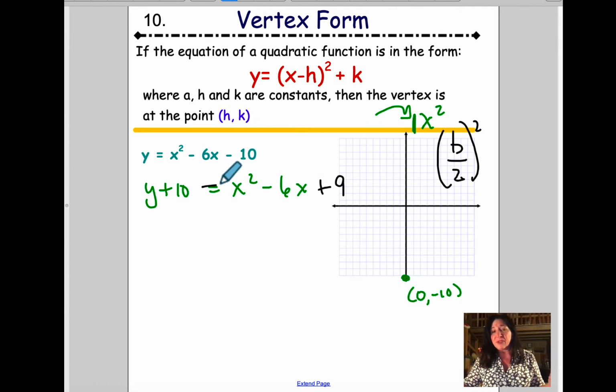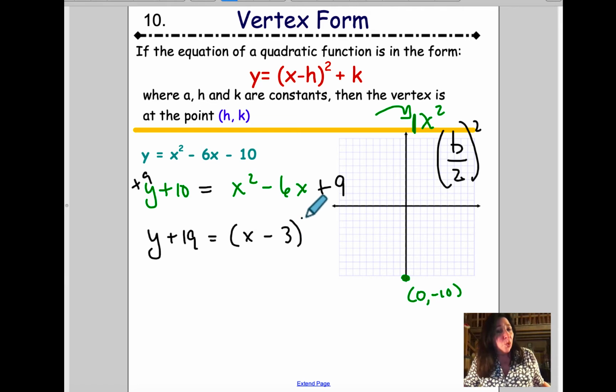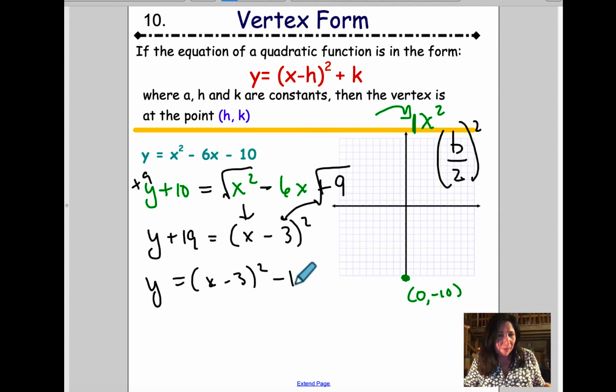But remember, this is actually an equation, which means that whatever I'm doing, I have to do it to both sides equally. So if I'm adding 9 here, I'm going to add 9 here, which means on the left, I get y plus 19. And on the right, I'm going to factor this. I'm going to get x minus 3 quantity squared. And you remember, always, it's whatever is in this little parenthesis here. It's the square root of that goes here, and then the square root of that goes right there, always. If there's a negative sign, that's negative. Easy. So we have y equals the quantity x minus 3, quantity squared, and then minus 19.